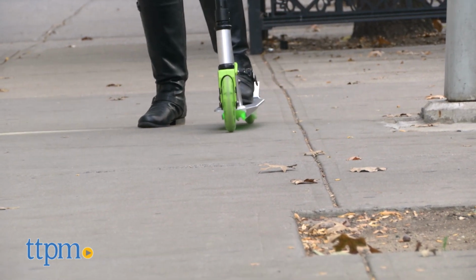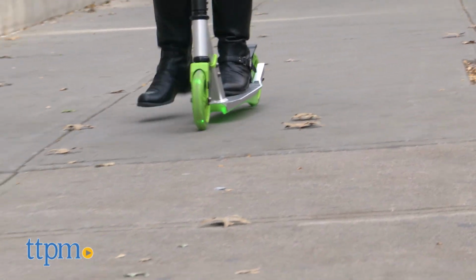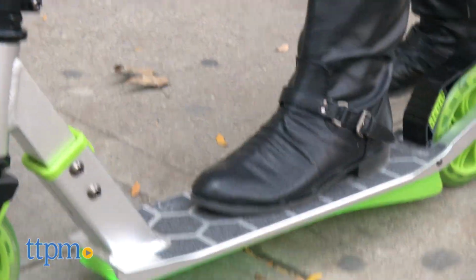The neon flash is good for beginner riders as well as more seasoned riders ages 5 and up, and there is a 134-pound weight limit. This will be a fun way to get kids playing outside and being active.